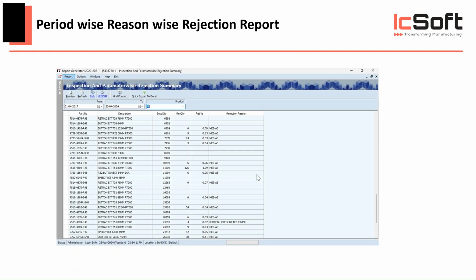So for a given period, if we take a filter and we want to see what was the inspected quantity, what was the rejected quantity, along with reasons, we can see it at one glance also by selecting the appropriate date ranges.